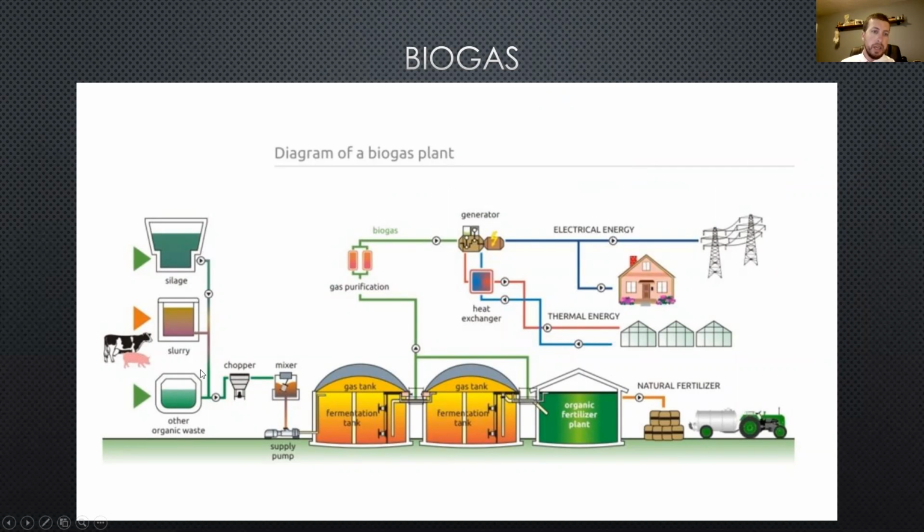Biogas is, if you want to think of it, the ultimate way of recycling. What happens is bio waste from animals gets put into a slurry right here, and then it gets chopped up, mixed, and pumped into this giant gas tank. It's sealed tight too. There's no air inside of there, so they try to devoid it of all oxygen. And basically all of the gas fumes that come out of it are biogas.